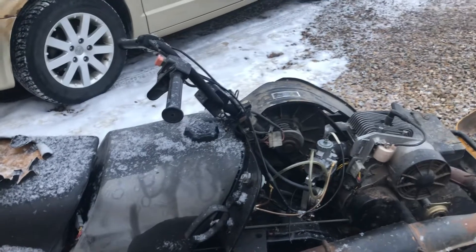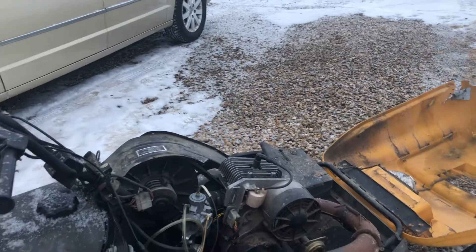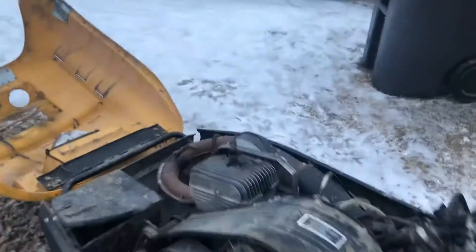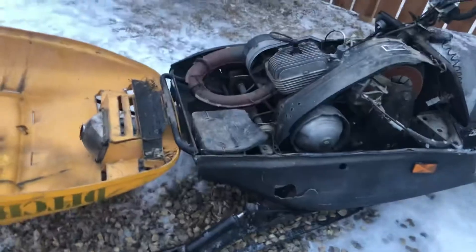The gas tank on it is good — I might take that gas tank off and put it on my '88 Citation. The carb is probably decent, the belt too. The track is down there but it's not the greatest. I'll use it for parts and fix it up. Maybe I'll rebuild that motor one day and have a spare motor for my other Citation. I was looking for a cover for my other Citation because the other one's missing — now I have it, that's perfect.